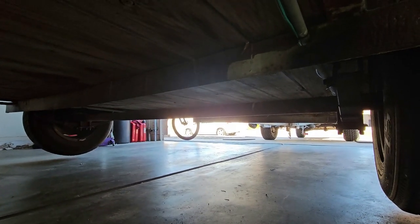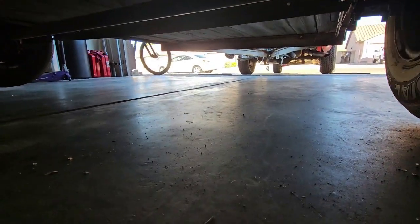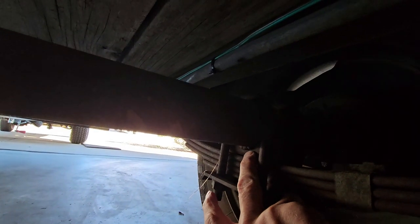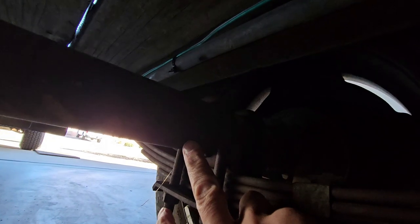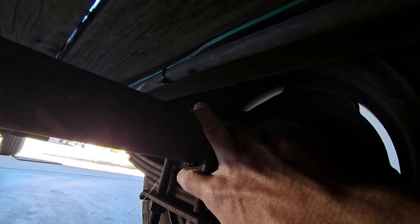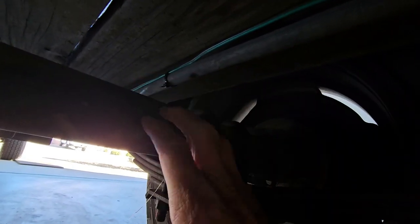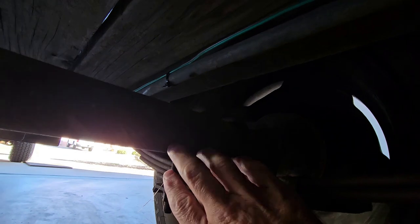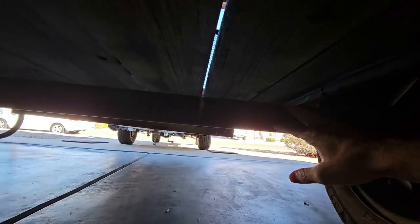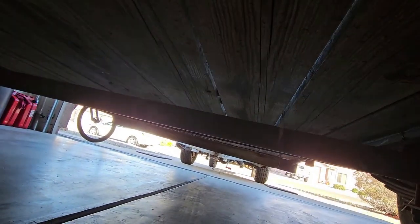If it's got too much of a bend in it, we're not gonna be able to do this, because the only way you could do this without cutting off the spring perches. So you see these things right here? These things are welded to the axle. And the only way to do this without cutting these off and putting them on the top up here and welding them back on is by spinning the axle all the way around 180 degrees to put these perches on the top. But if we spin this and there's a bow in it, then it kind of defeats the purpose of the crown or the bow or whatever you want to call it. So let me get a straight edge on this first before I take these tires off.